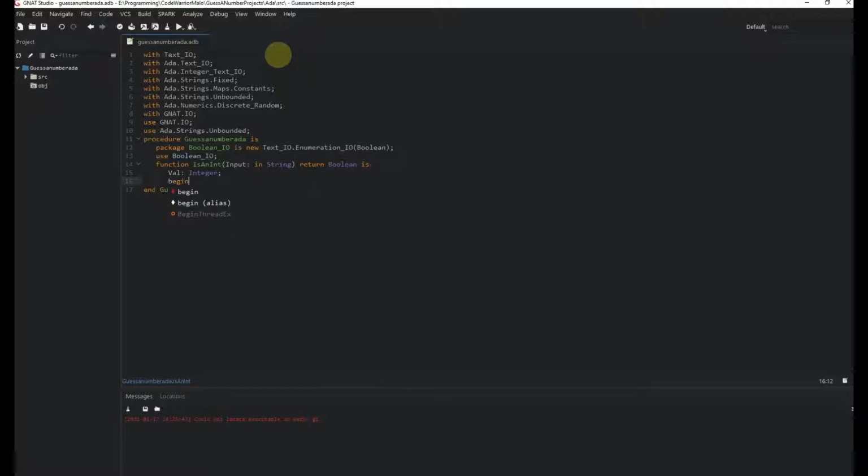And then we will begin the function, and we will assign the value, the Integer'Value of input. So we're going to try to convert the string input to an integer. And then if that's right, we're going to return true.